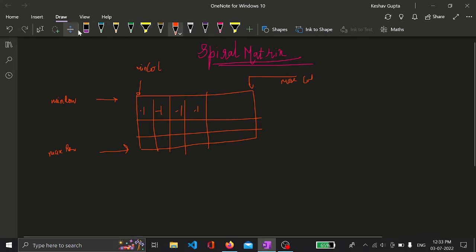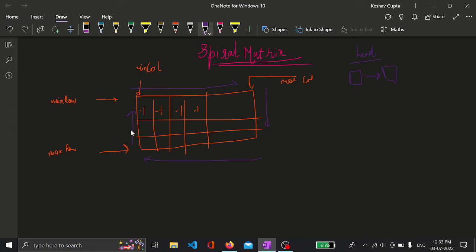The approach we are applying in this question is that let me take purple. Okay, so see, first you have to move from the head of the linked list, which contains the linked list. You have to approach this question in the following way: we have to go in spiral order, and we know that the spiral order is from this to this, then this to this, and then this to this. Okay, and finally this to this, and you iterate over the elements in a clockwise order and you fill the elements there.